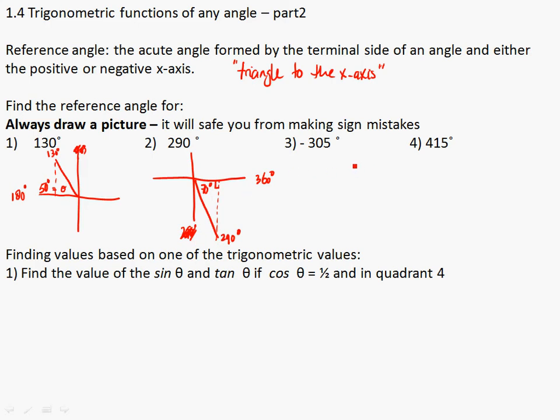Okay? Works with negative angles as well. So a negative 270 would be here, right? 3/4, and a negative 360 is here. So negative 305 would be where? Pretty close to the middle, right? Alright, so I'll just put it somewhere like here. So that's a negative 305. And then how far away are you from the x-axis? You already said, well, that's 55 degrees. So notice that your reference angle is positive.